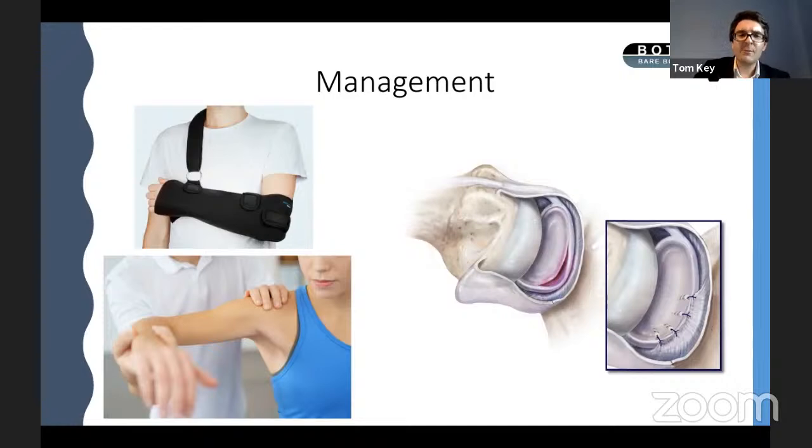For first-time acute traumatic dislocations in young active patients, investigations would routinely be obtained to investigate for any structural changes, and surgical stabilization should be considered in those patients. Surgery is offered normally with arthroscopy for Bankart repair, and normally that's done in conjunction with suture anchors in order to repair the glenoid labrum and augment this with the capsular repair.